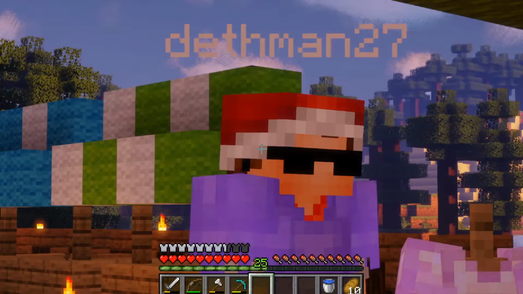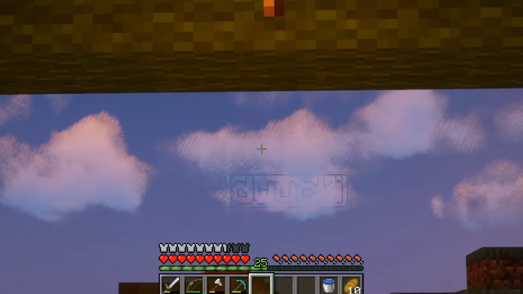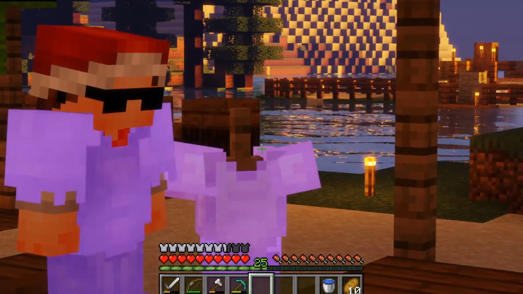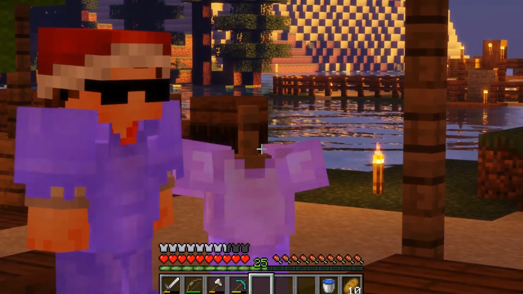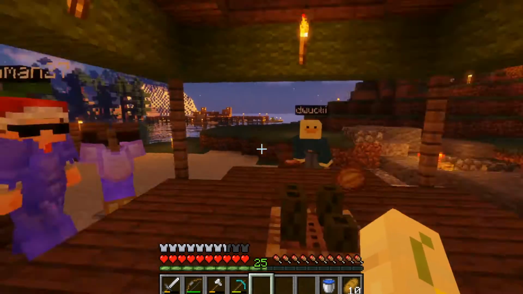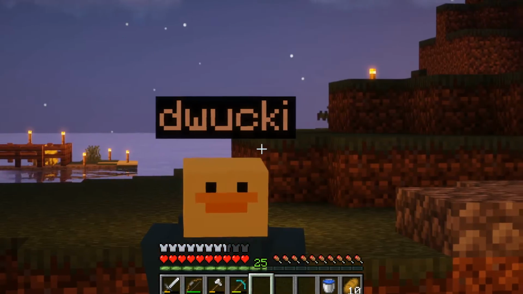Alright, this meeting has now come to a start. We have Enos66 and Lucky from the west, and we have Deathman27 and Endermite124, who is with us in spirit right now, from the north. Alright, I've called this meeting because right now we're all aligned. We're an alliance, we're friends, we're buddies.